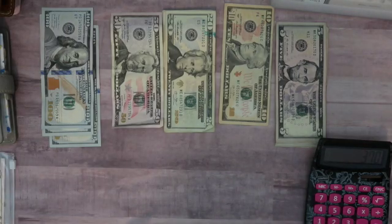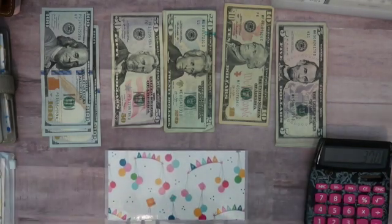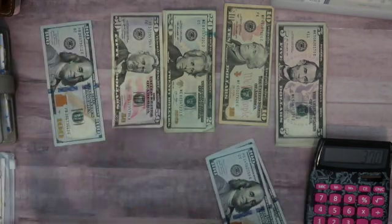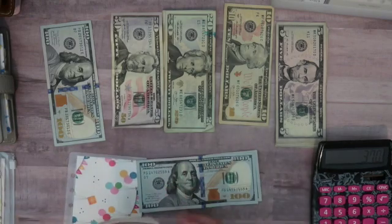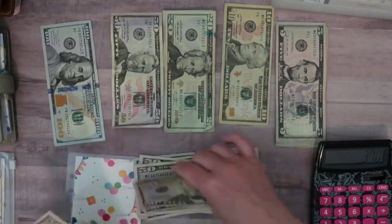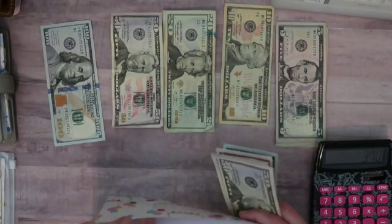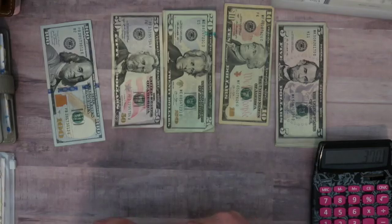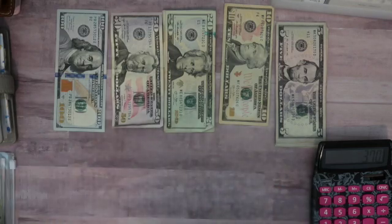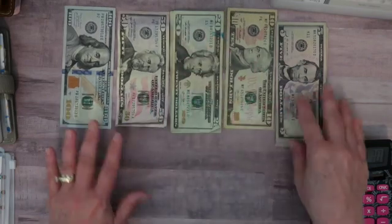And then for my birthday envelope, I'm putting in 200 because I've been putting in 50 per week, but since I stuff it all at the beginning of the month, I don't know why I've been doing it this way. I finally decided to go ahead and put in $100 bills. So that means I have 200, 300, 400, 500, 650. My goal is $1,000 by July. I am saving up to buy a wallet for my birthday, and I'm almost there for that. It is ridiculously expensive, but I feel like if I save for something, I can buy it.